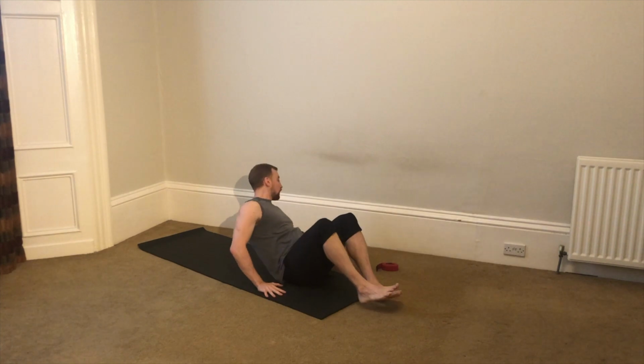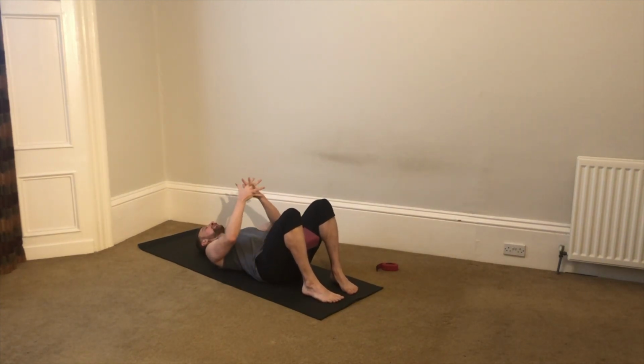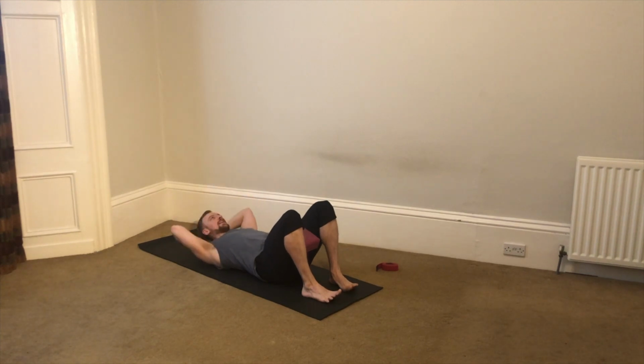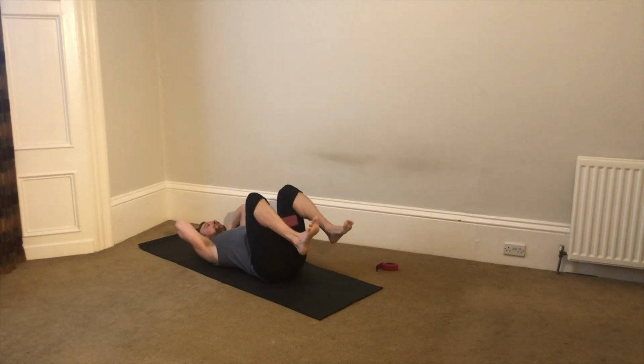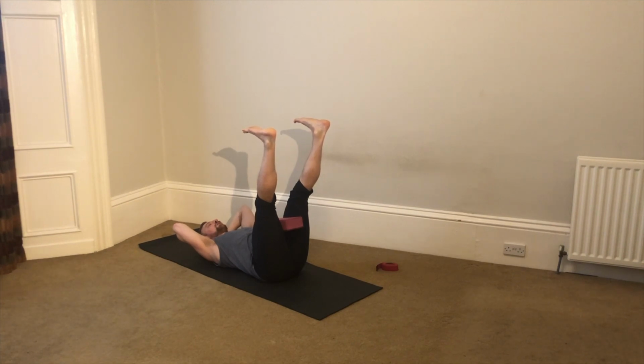So starting off with abs with block, bring the block medium width in between the thighs, interlace the hands together tight and take the hands to the top of the neck and the base of the skull. Bring the knees above the hips, straighten the legs as much as comfortable for you right now. If you're happier with the legs bent, then do that, but keep the knees above the hips to start with.